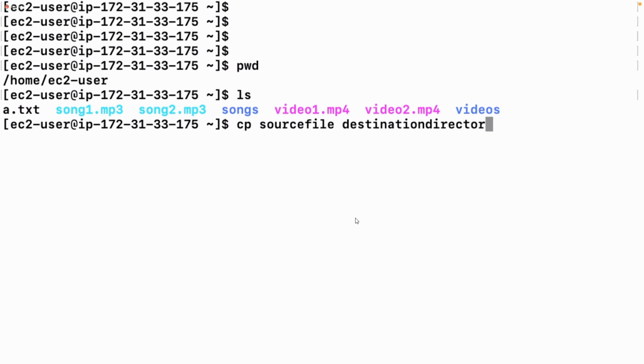So for that, I'm going to give cp, whatever song1.mp3 I have, I want to copy it to the songs folder. I'm using tab. Now you might get this: I'm using cp, if I type so and press tab, it is filled till song only. The reason is multiple files are available with the same name.